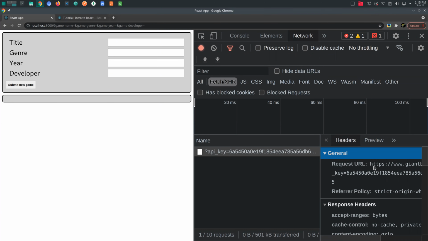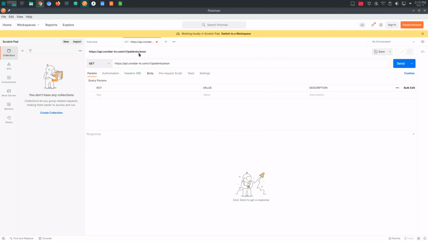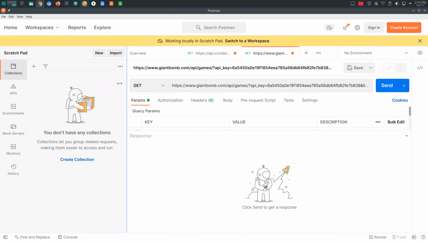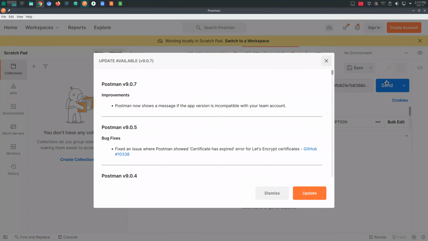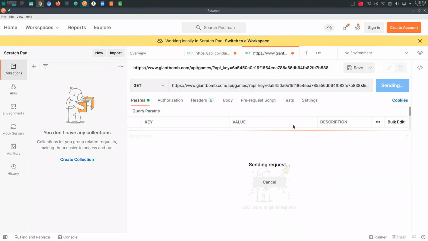Let's try this request with our Postman. I don't know if you know Postman. It's a tool basically to try requests. So let's see if there is any error when we use Postman. Let's try this. Let's add a new get. Let's zoom in so you guys can see. And let's send the same request we just sent and try sending it through Postman and see if there is any error here.